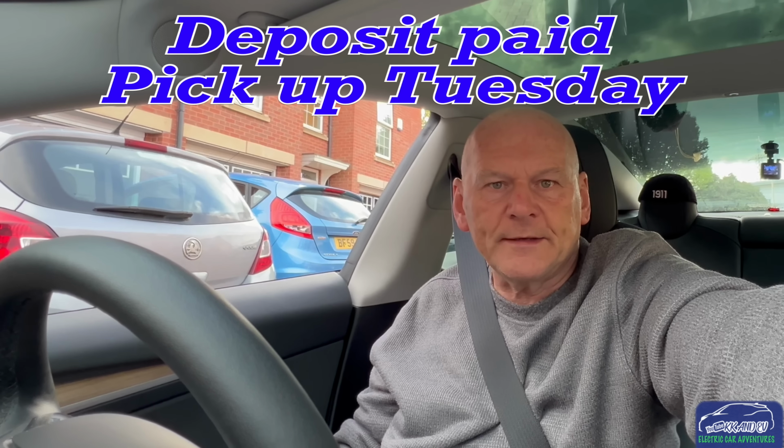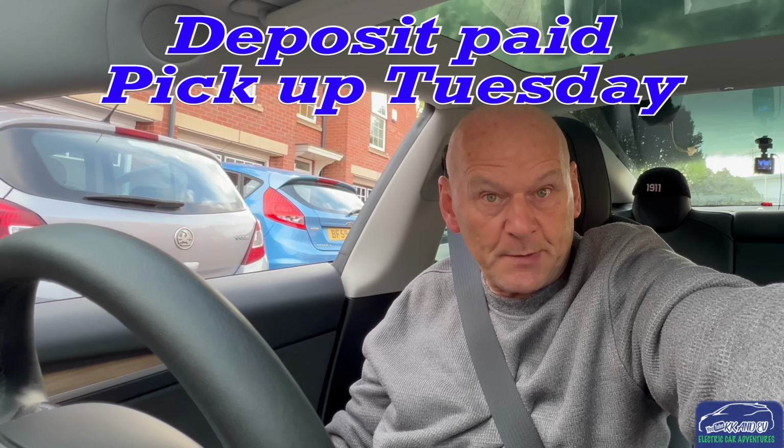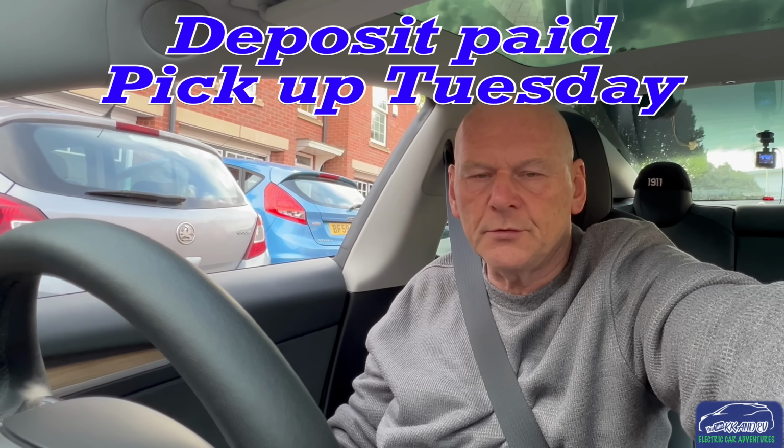So just to summarise, they have bought a car. It is a white MG ZS, top spec, may I add, everything on it, all the toys. Got it at decent money, less than 30,000 on the clock, and so they're going to be happy. Yes, everyone is still buying used EVs. Let's just get that very straight.